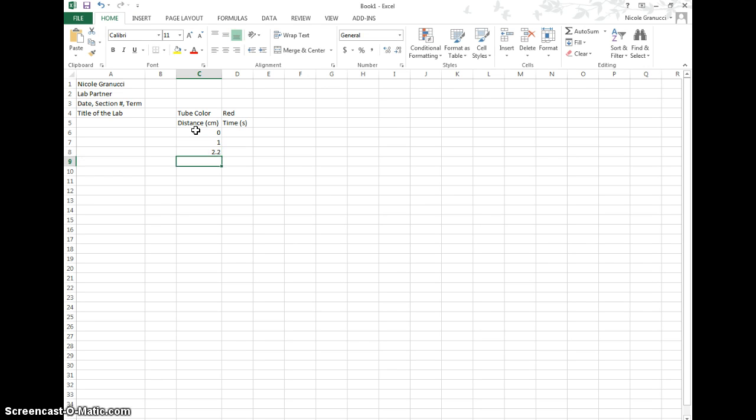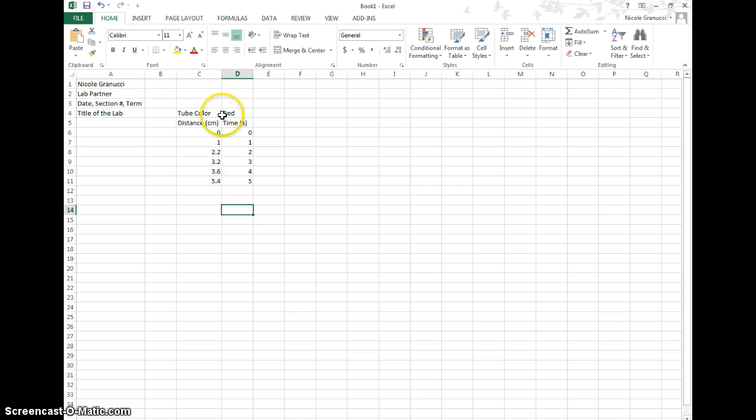Let's make it a little funky here. This way we can get some reasonable trend. This is not at all what you're going to see, but just something to work with here. And then your times. Now notice that for the most part I didn't put any units here, because when we make our graph, it doesn't like when we have units, so it's important that you put them up here.